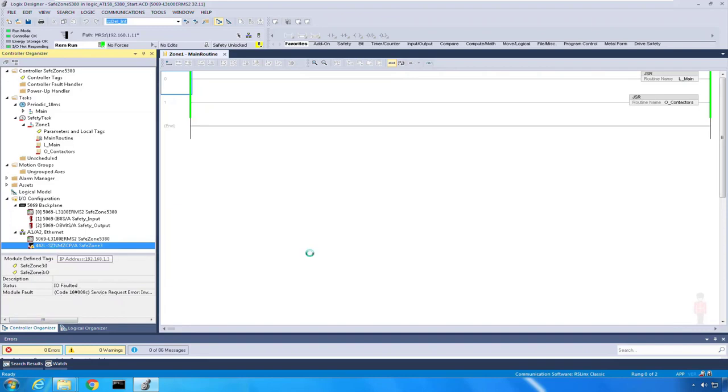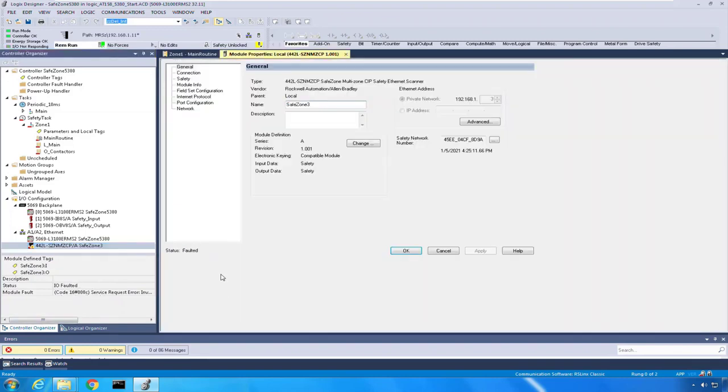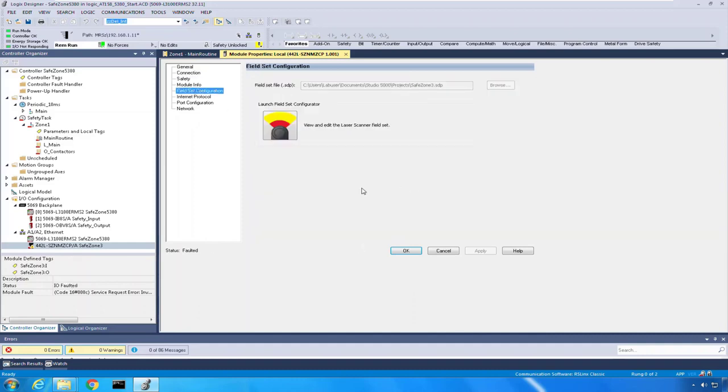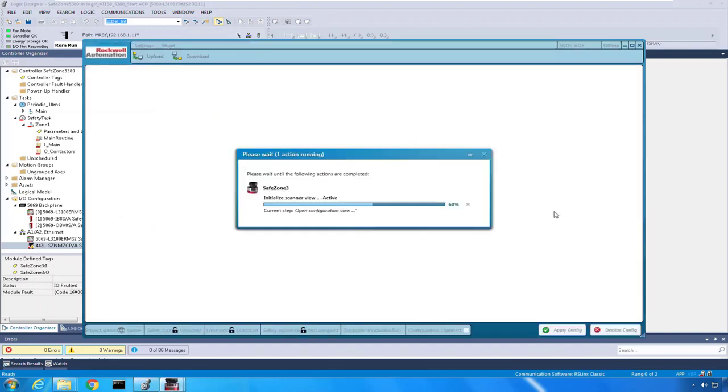So I can double click on the AOP for the 442L and look at that, I'm in an invalid mode or state for the service request. So what I'm going to do is go to the field Set Configurator, double click on that, and because the SafeZone 3 is out of the box, it's got an IP address because we gave that in the last step.